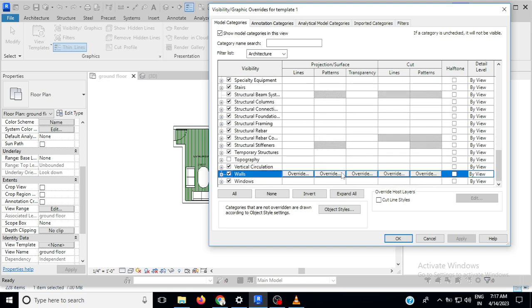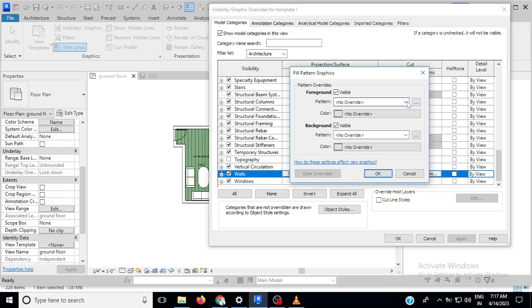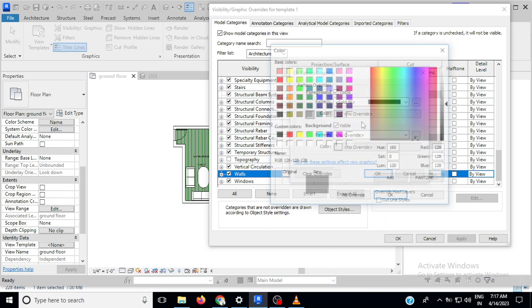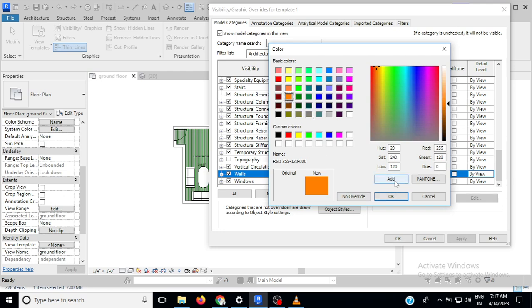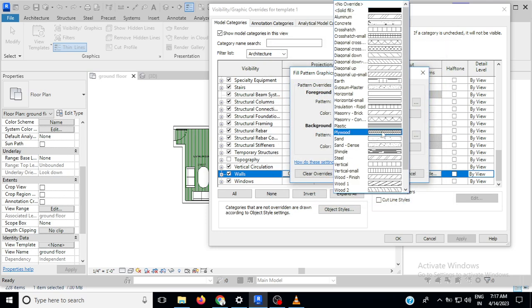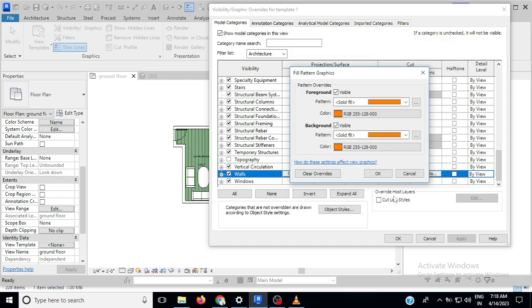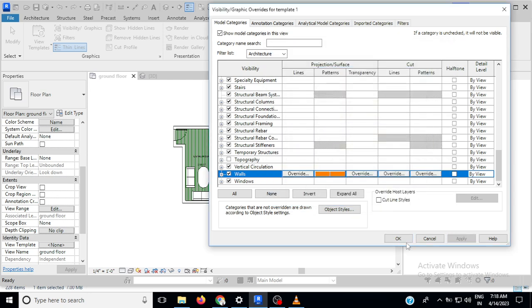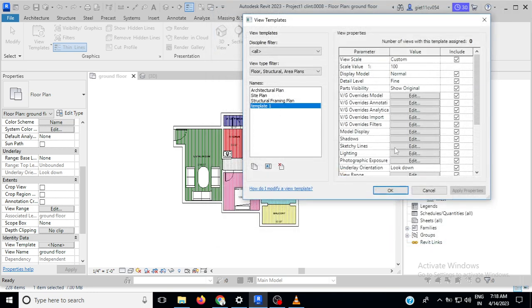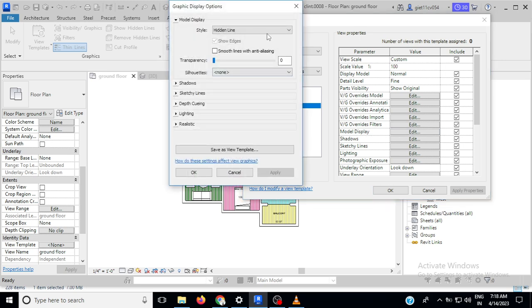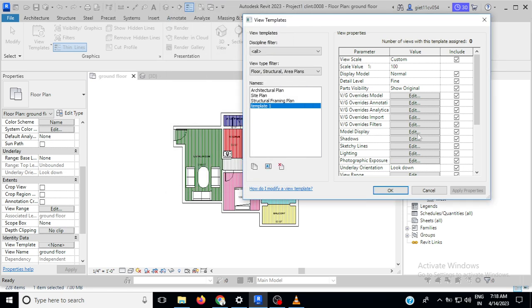Suppose I am giving it on this wall. Okay, apply. Let's set the model type display, we give fair constant, you can adjust smooth if you want, then apply.